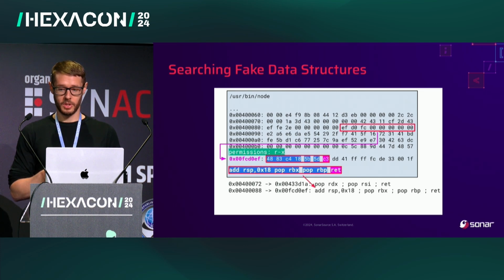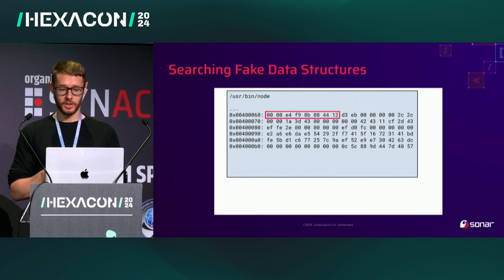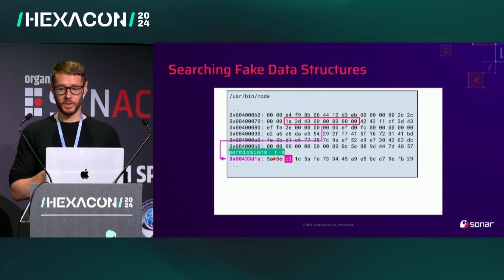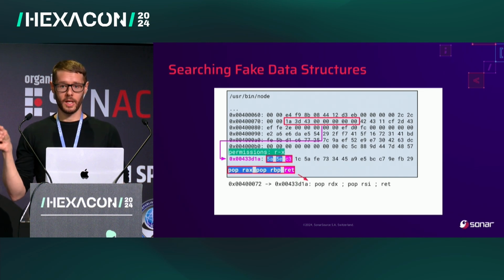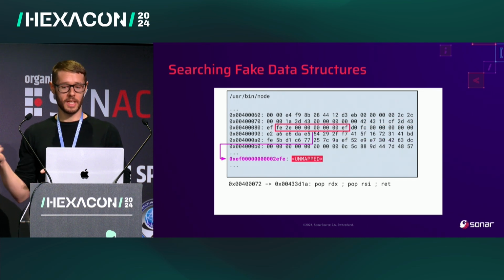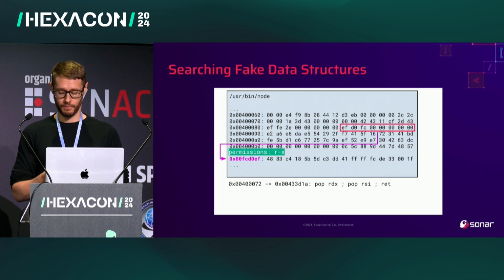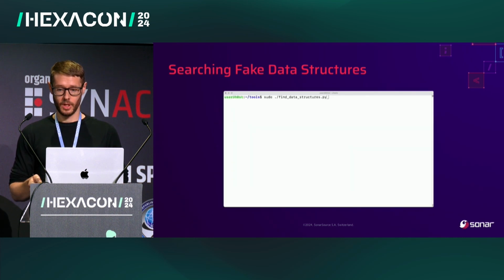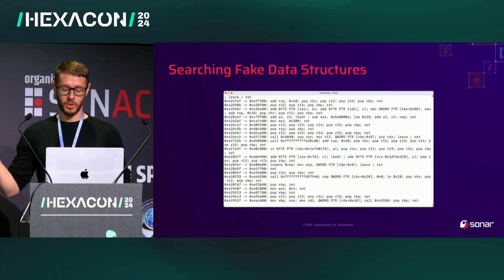Let's see it one more time. So we read 8 bytes at a time, which we assume to be a pointer, reference the memory, and check if it's mapped. If it has executable permission, we check the memory and look if there happens to be a useful ROP gadget, which in this case ends with the return instruction. Okay, so this is what the script looks like in action.